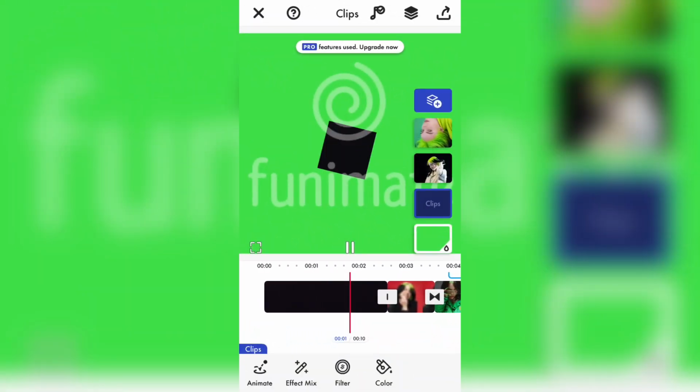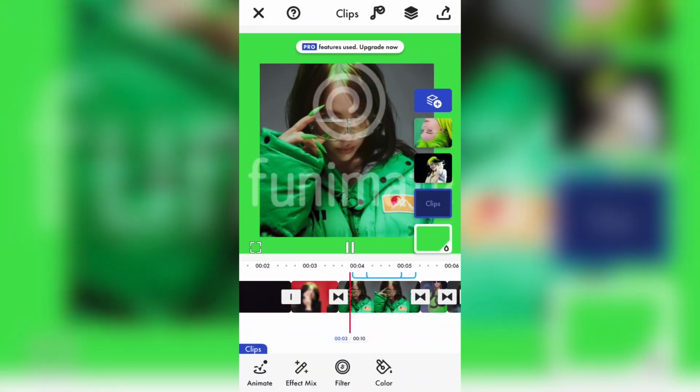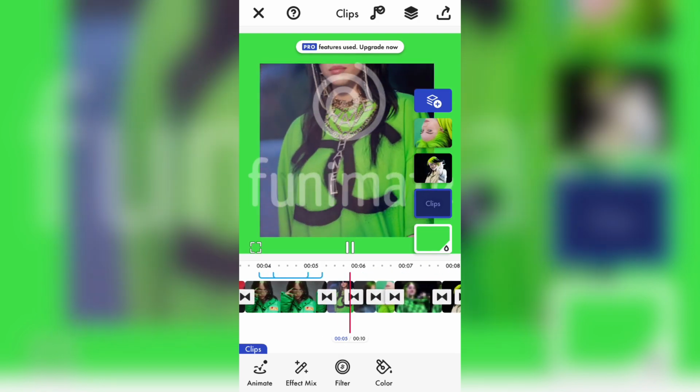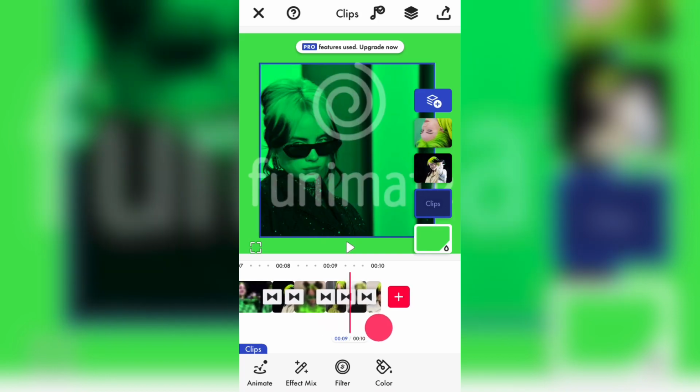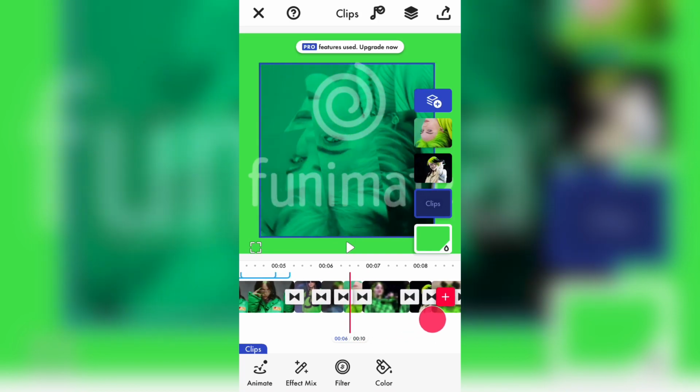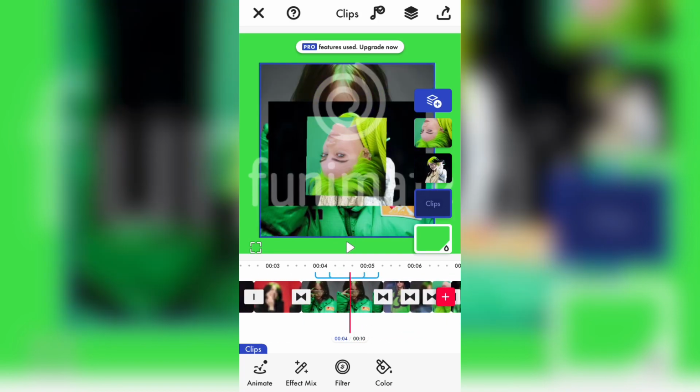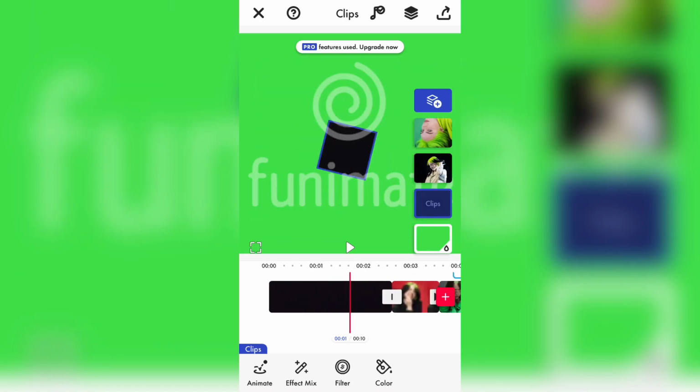Okay guys, so I have finished up the edit I have made. Again, it's pretty simple and I only used some of the features, but again, you can go ahead and play around with a bunch of these features and make it unique to however you want to make your edit. I can't wait to see you guys' creations.